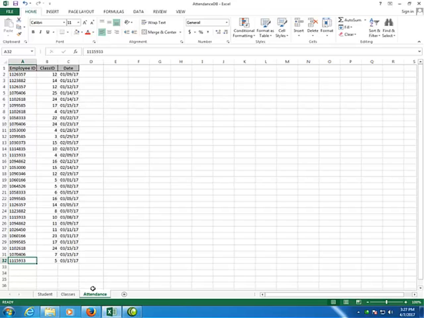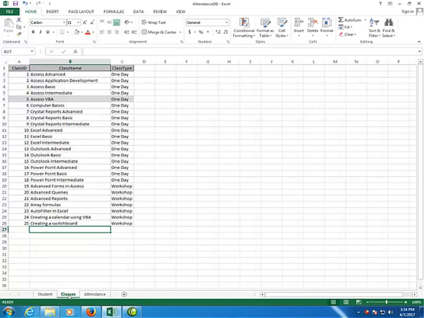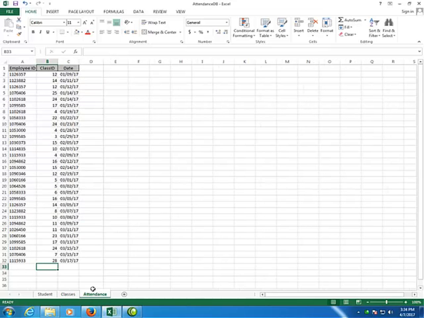And I know you can do a find and replace, but if instead of 32 records, you have 32,000 records, there's going to be a lot of find and replace that you have to do. Another problem you may find is that when you're typing the employee ID or the class ID, let's say I type the ID of a class that doesn't exist. So let's say I type 28. If I look at the classes table, there isn't a class with that ID. So now, once again, I have a problem with my data over here.